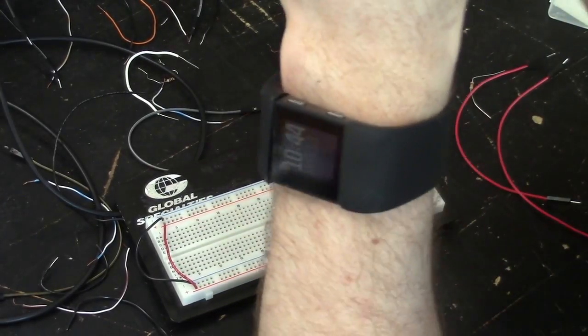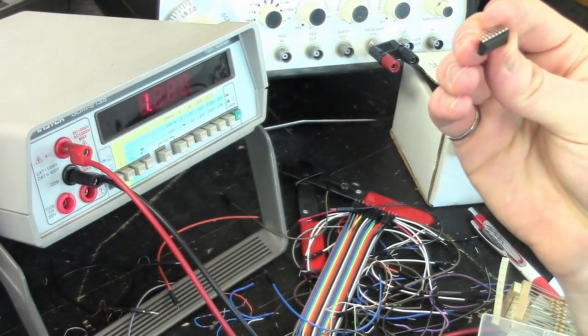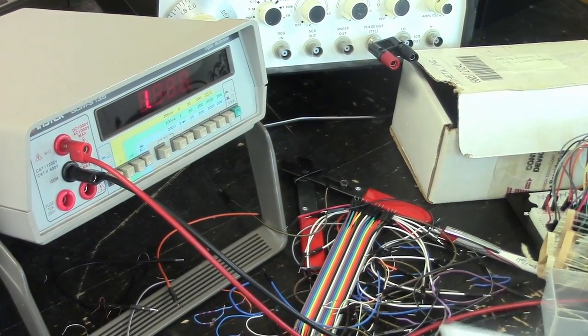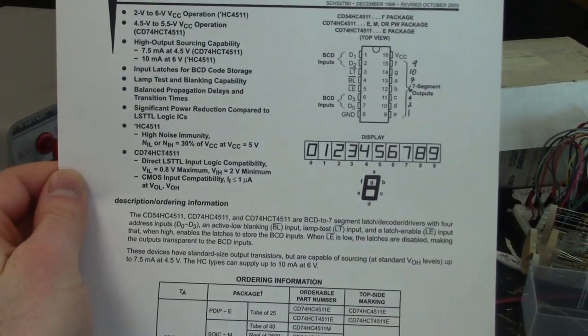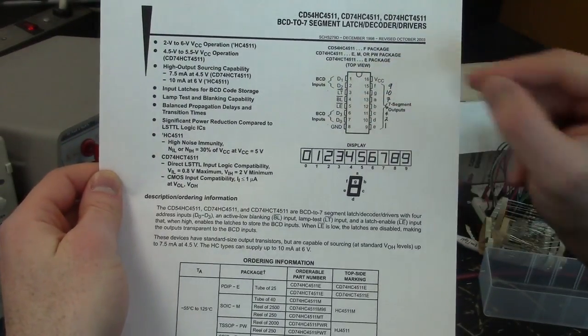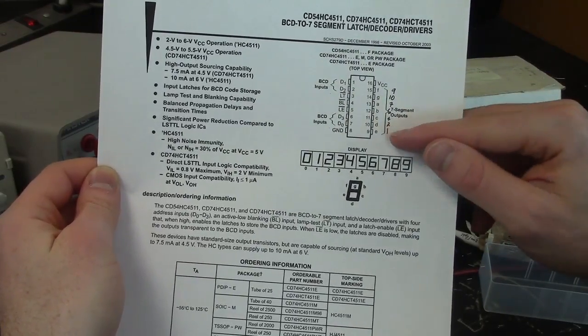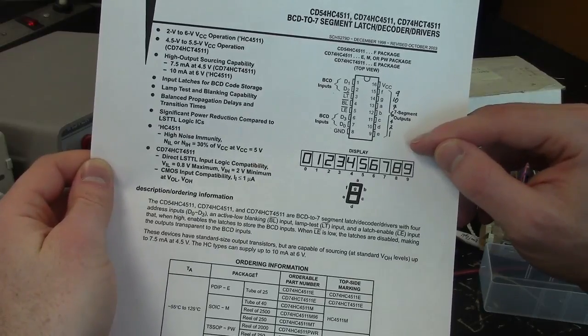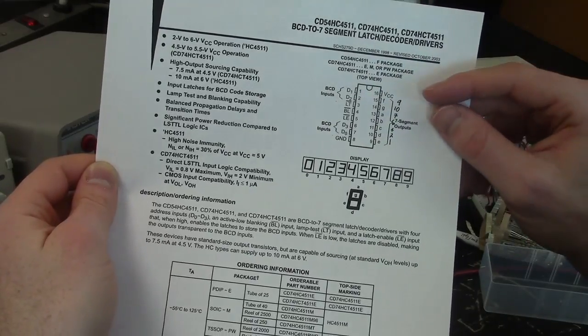So this chip here, which looks exactly like the other dip sockets, if you read carefully the number on it then you can see that it's a 4511E, which is a style of the decoder chip right there. So what this chip is for is for giving it binary coded decimal. So you give it four bits, which are representing a binary number, and then it outputs to the seven segment display.